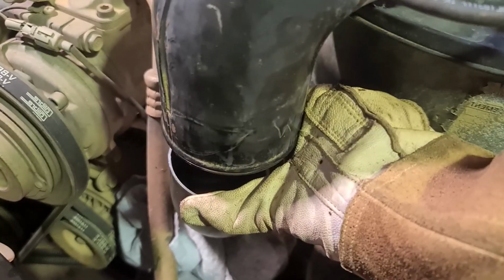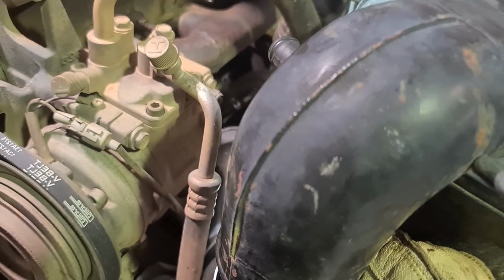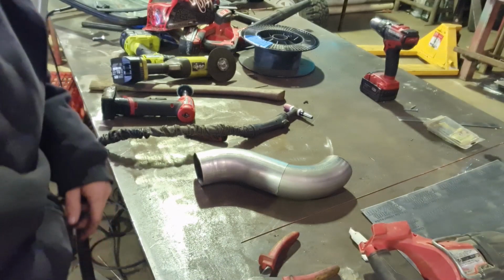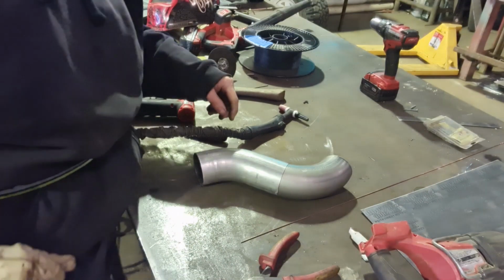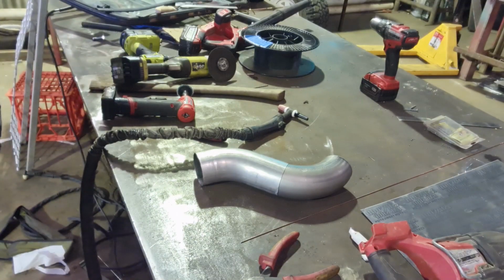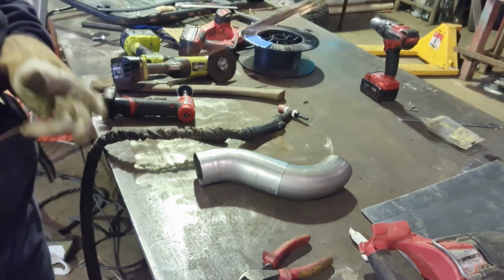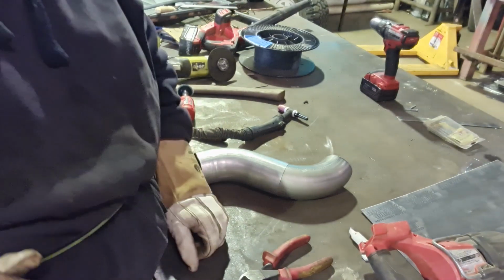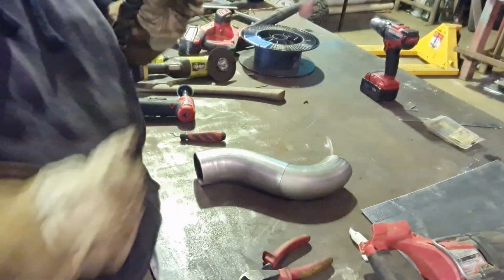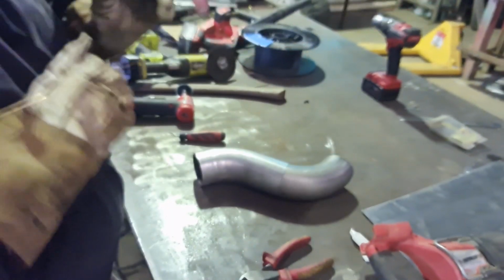So I'll weld it up now and we'll get it to work. And I'll bring this back when I'm welding it up. Right, now it's all done, so we'll get in and weld it all up. Right on, so we've got the TIG on 46 amps DC, some 1mm filler wire, we'll send it up.